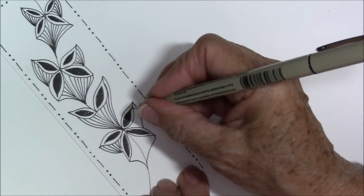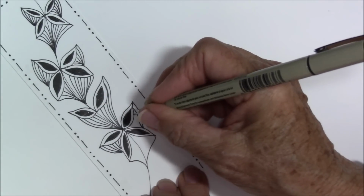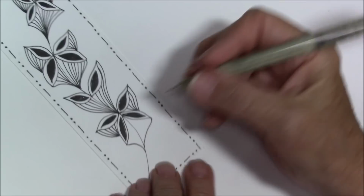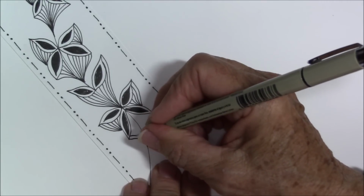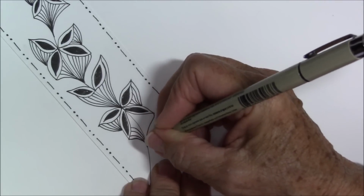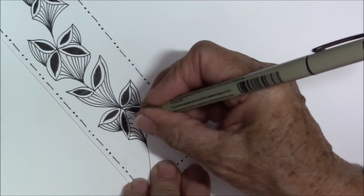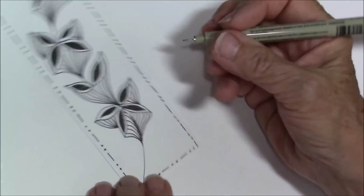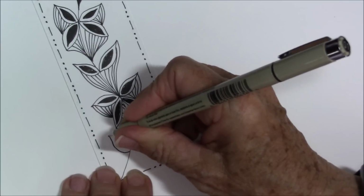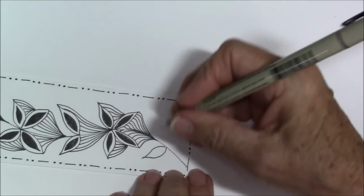And I like to use this shape right there as my shape that I draw down on. But I have gone and used a different line to echo. And it looks like I can get another one in here.